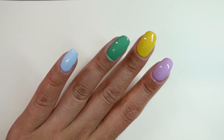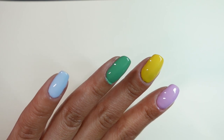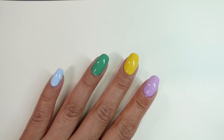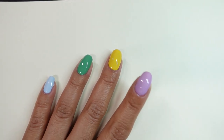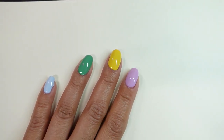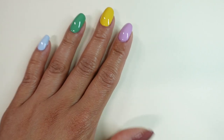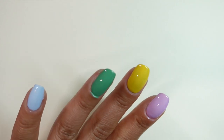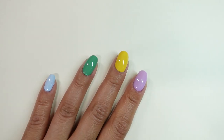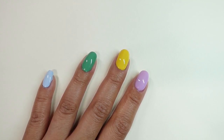And so I think I'm gonna do my right hand, and I think I may actually do a third coat on my middle finger, the yellow. I don't think I need a third coat on my pointer. That's a very pretty color. I think I can work with a formula, but it's definitely the least desirable formula among the five that I'm using today. But yeah, so I think the yellow, I'm gonna add a third coat, and then I'm gonna do second coats on my right hand, and I'm gonna be back with my thoughts.